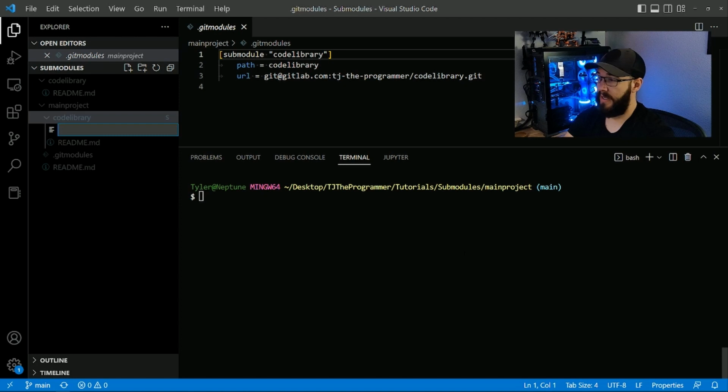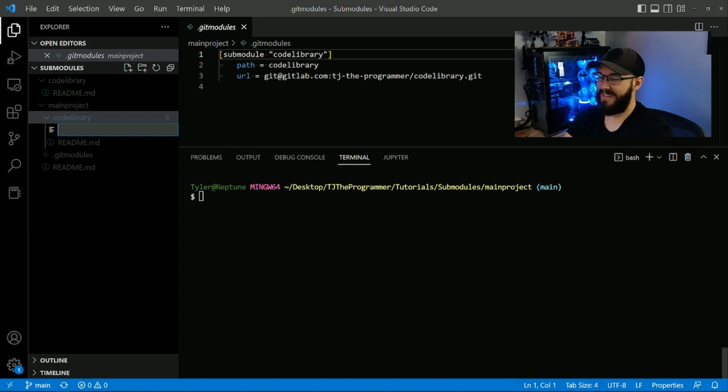Something to keep in mind is this code will be shared across multiple projects at this point. So if you're using it and then you clone on another repo that you've added it as a submodule to, you may need to restructure your code and abstract it a little bit so this can be shared.